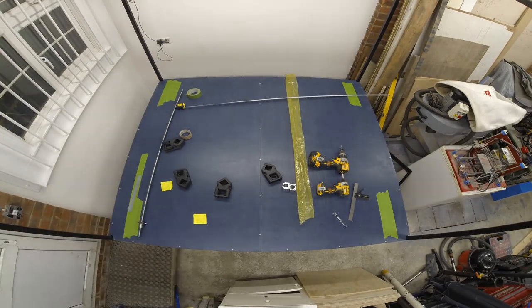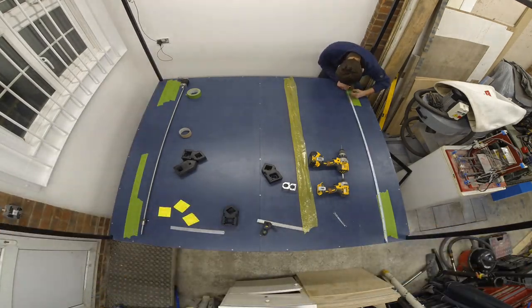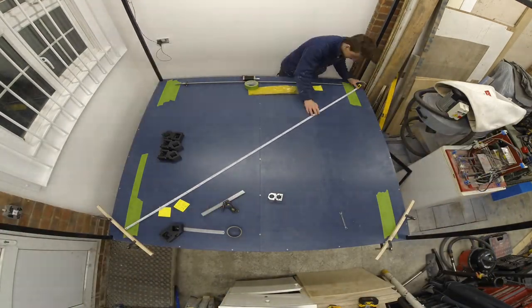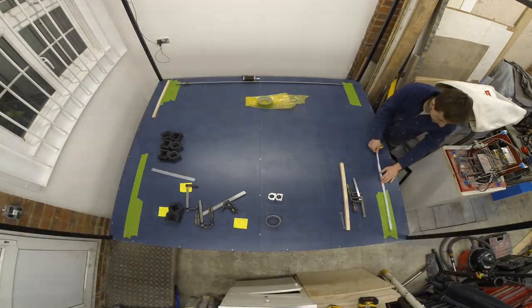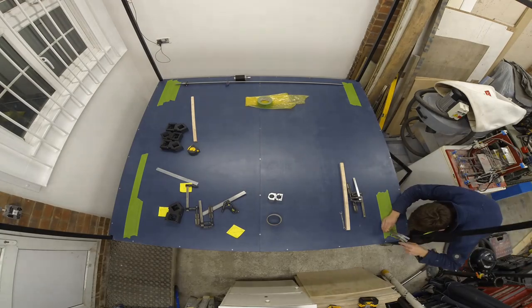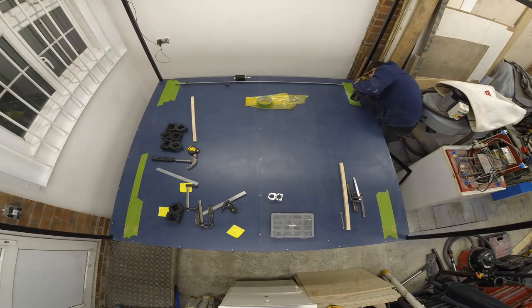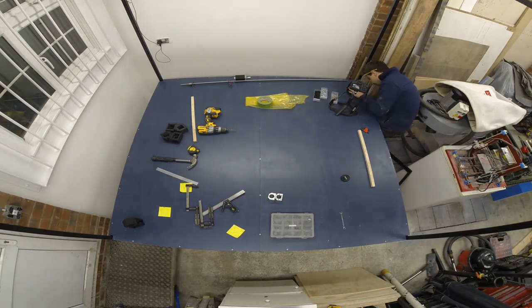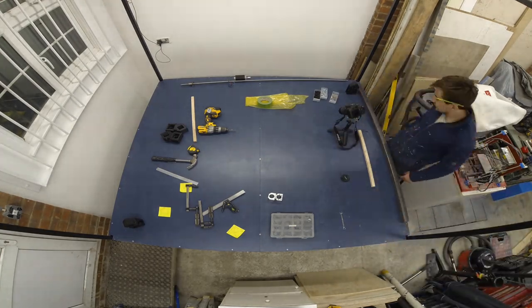Now what you can see me doing is marking up where the Y axis box section mounts need to go on the baseboard. I use some green painters tape — or masking tape will do just fine — to mark out where the holes should be for me to draw the mounting holes for the parts. With the masking tape, if I make a mistake I can rip it up and start again, and I don't get confused by which mark is which and I can draw the hole in the right place. I go around a couple of times making sure it's square before I drill the holes, because once the holes are drilled I can't go back. Once the holes are drilled in the right place I then go ahead and mount the first of the box section mounts.